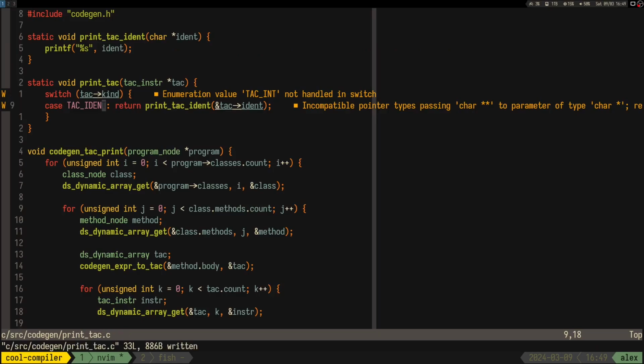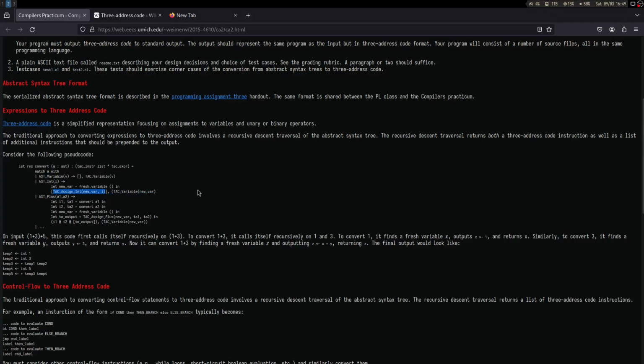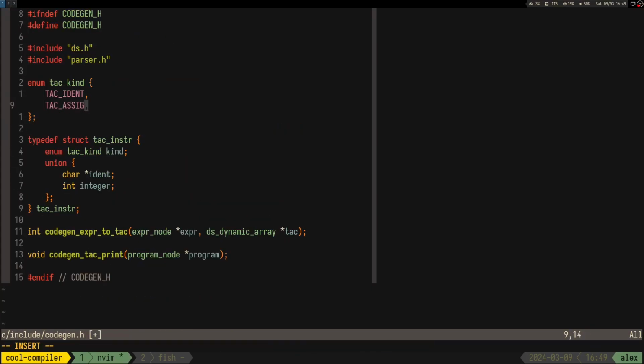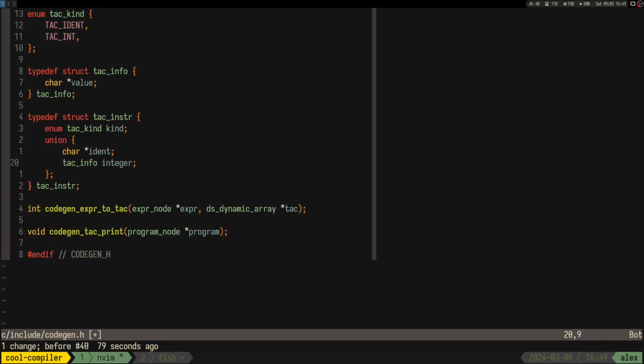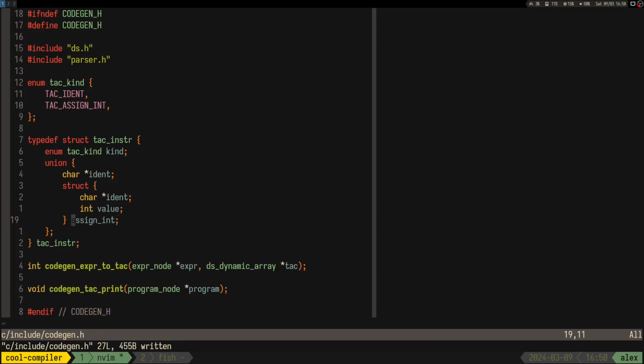So that's how the instruction set would look. It's going to have 2 instructions. The first one will define a variable for the integer, and the second instruction will just be the variable itself, like passing it to the next expression basically.